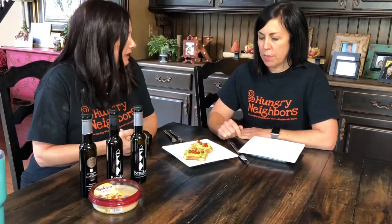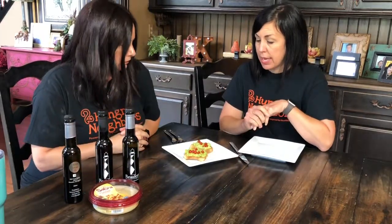Toast Day. Super excited. Love avocado toast. Oh, I do too. And it's simple. It's super easy. So simple. Great breakfast, lunch, snack, whatever. I mean, any time of day.